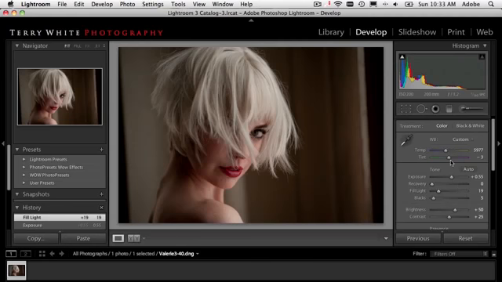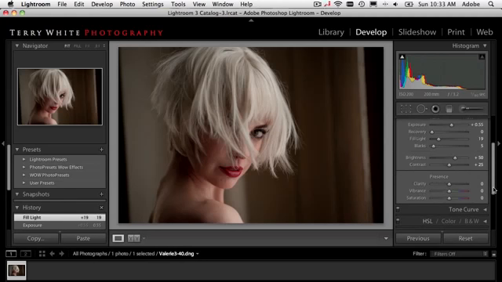So two things. White balance was number one. Tone controls, I would group those together as number two. Number three, the third thing I do to every photo, and this is one of the things I do no matter whether it's a landscape or a portrait, is I always crank up the clarity a little and crank up the vibrance a little. Now, a little, of course, is relative to your photo.